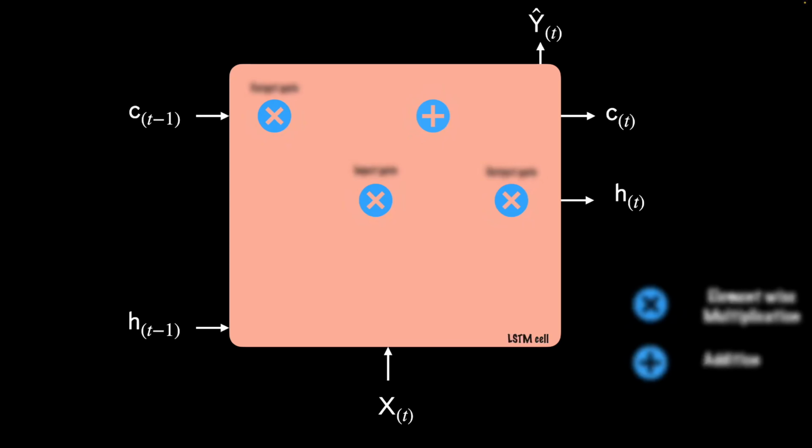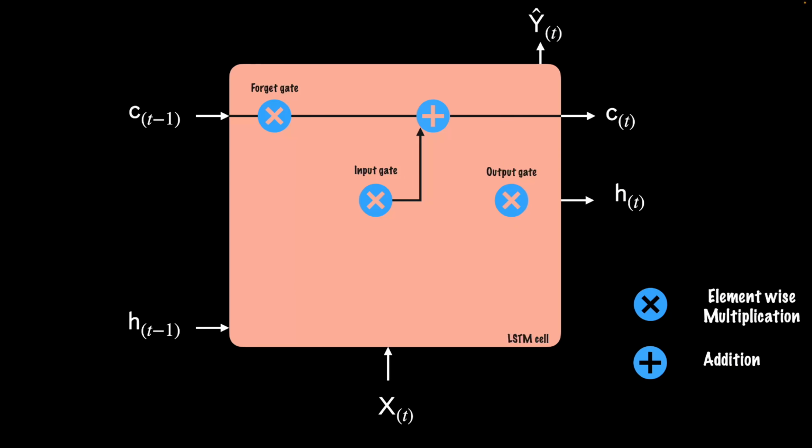As the long-term state c of t minus 1 traverses the network from left to right, you can see that it first goes through the forget gate, dropping some memories, and then it adds some new memories via an addition operation, which were selected by the input gate. The result c of t is sent straight out, without any transformation. So at each step, some memories are added, some memories are dropped. Moreover, after the addition operation, the long-term state is copied and passed through the tanh function, and then the result is filtered through the output gate. And this produces the short-term state h of t, which is also equal to the cell's output y of t at this time step.